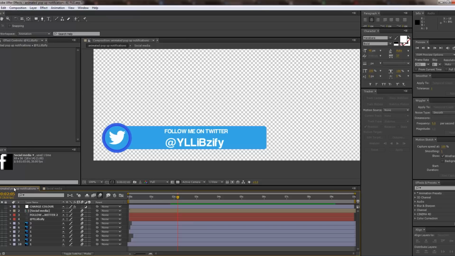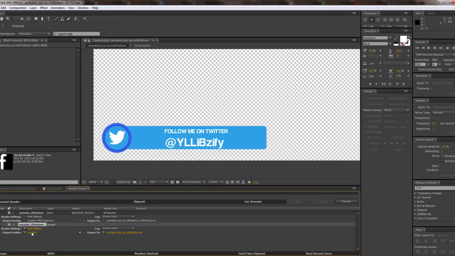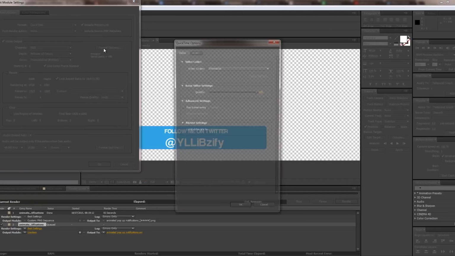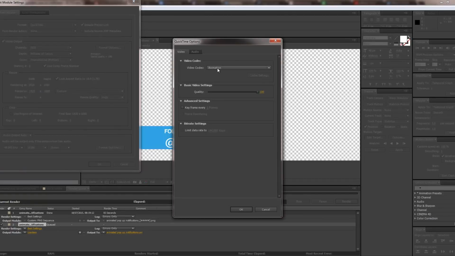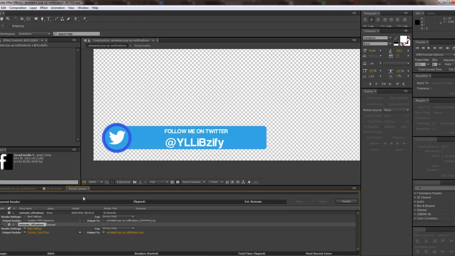So all you want to do is select this composition here, make sure you've got that selected, go to composition, add to render queue, and then choose the output. And I personally, this is what I usually do, I choose QuickTime. I go to format options, make sure it's animation on the highest quality so it's nice, and then I change the channels here to RGB plus alpha, so the alpha channels are enabled and you have a transparent background. I then click OK, choose where I want to save it.